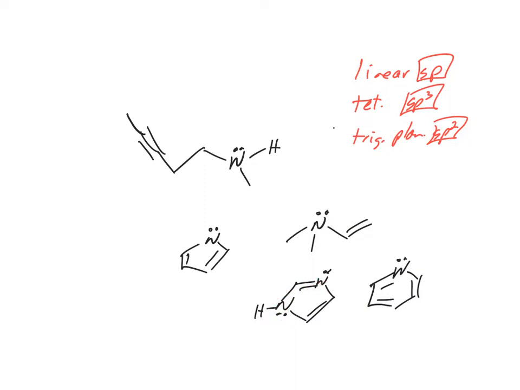This nitrogen is also sp2 hybridized, but its lone pair is in a p orbital because it's next to a pi bond. You get resonance. This one's lone pair is part of the aromatic system. This one's not. This one's also not part of the aromatic system. So if things are not in resonance, if they're not part of an aromatic system, they're going to be more reactive, more basic.